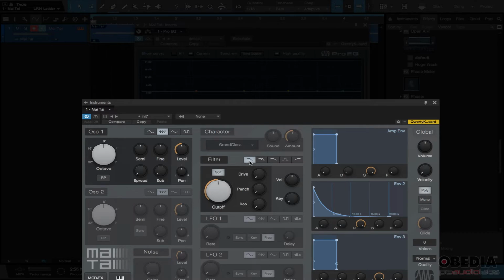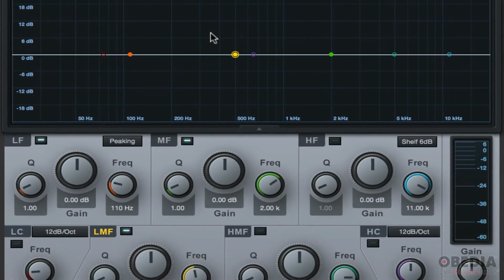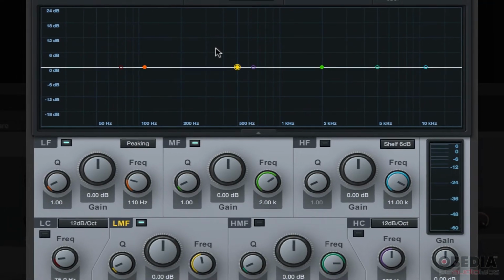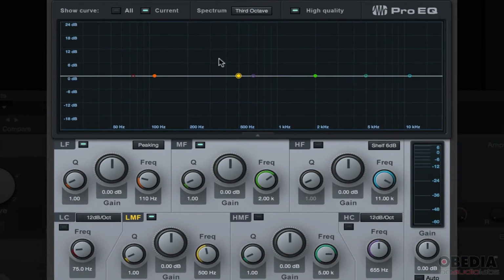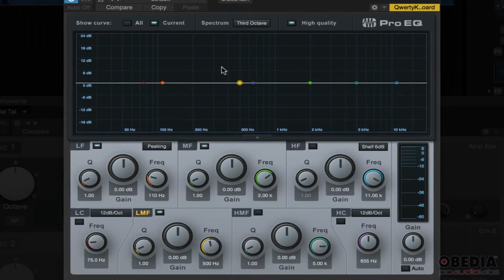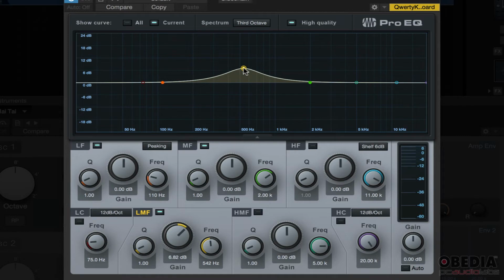Now, the next one is a shape to represent band passing. Band passing simply means that there is one area of the spectrum that we are allowed to pass. And that area is defined by a band that we so choose, which begs the question, what is a band? Well, when you use a parametric EQ, every one of these nodes that we can choose from is called a band. And the size between the left and the right umbrella shape is your bandwidth. So here is one band. This is a second band. This is a third band.